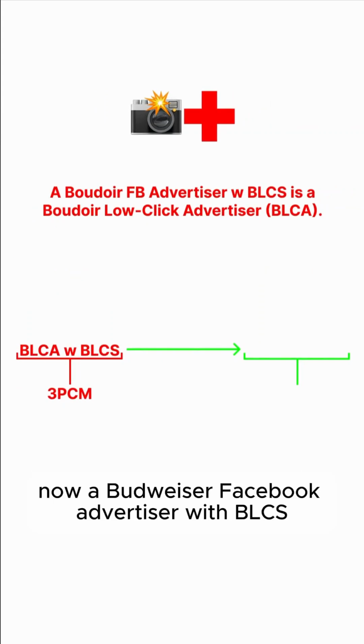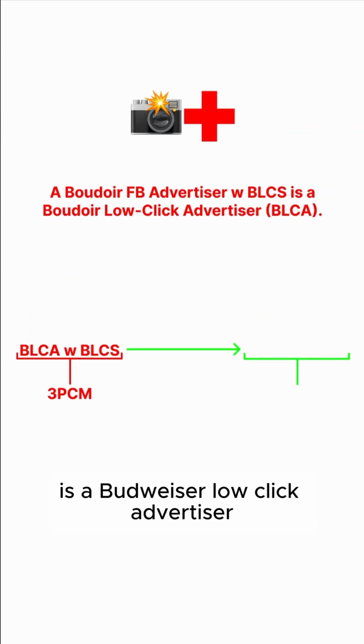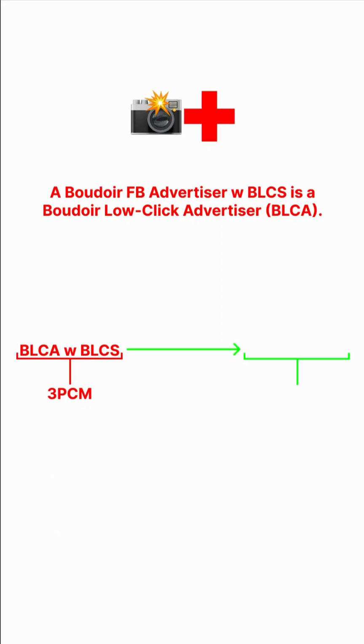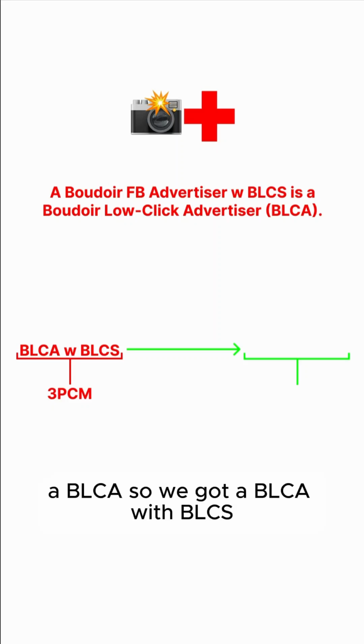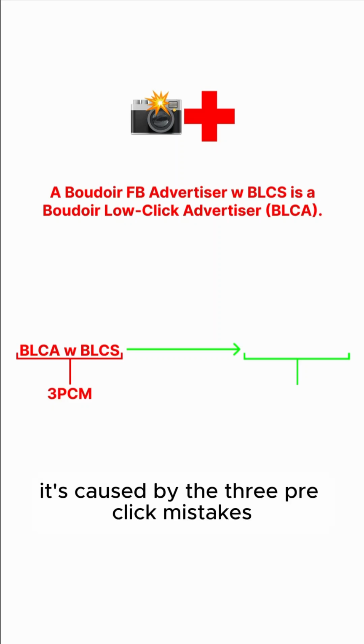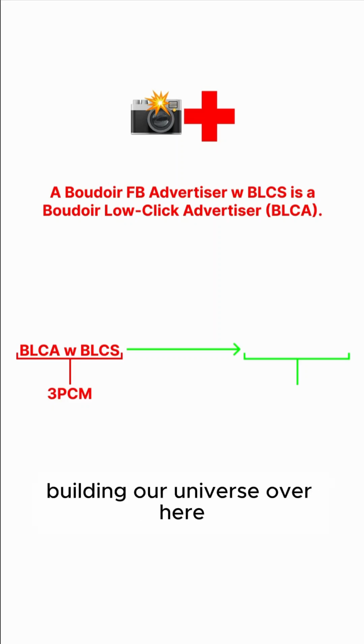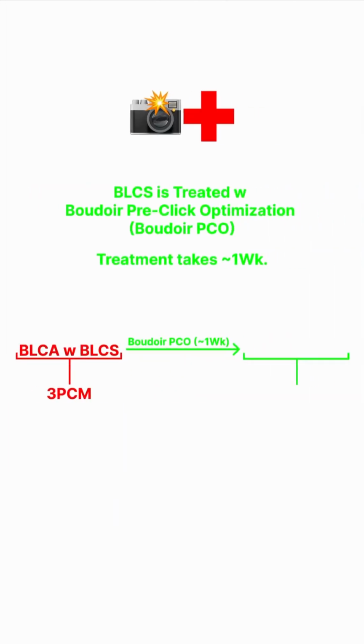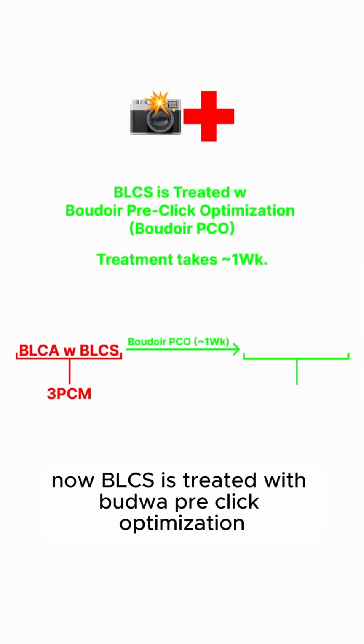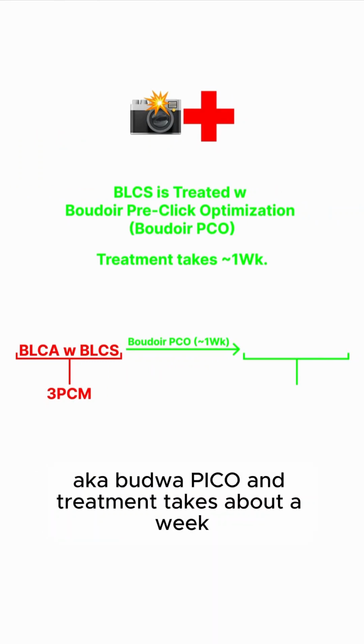Now, a Boudoir Facebook advertiser with BLCS is a Boudoir low-click advertiser, a BLCA. So we got a BLCA with BLCS. It's caused by the 3 pre-click mistakes. Building our universe over here. Now, BLCS is treated with Boudoir pre-click optimization, aka Boudoir Pico, and treatment takes about a week.